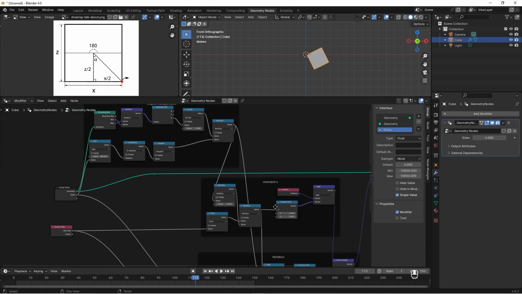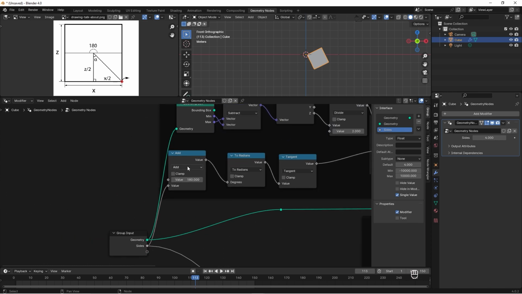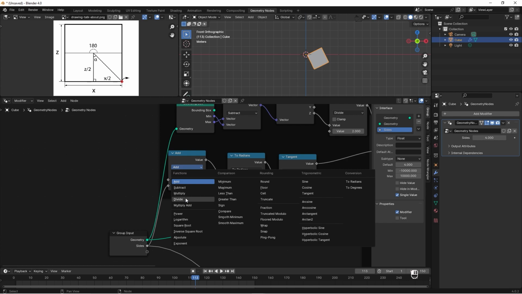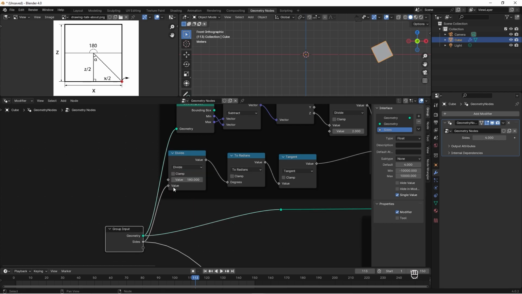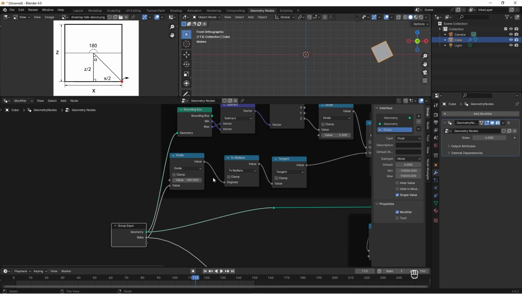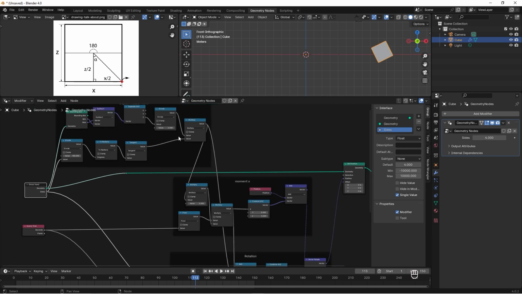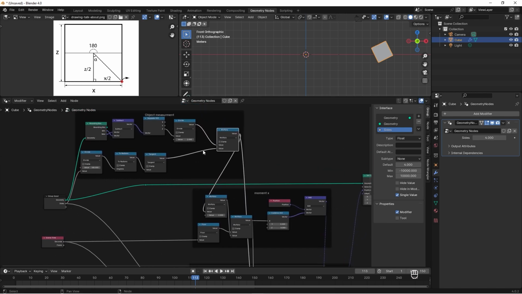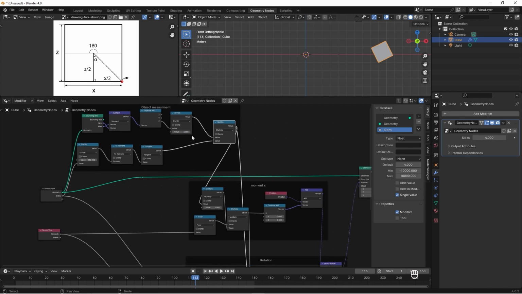Great. I can see now that this is not a divide node, this is still an add, so we need to divide 180 with the sides. Great. And we also want to have half of Z. So we want to take this value, but that's a positive, so we need another divide node.